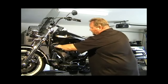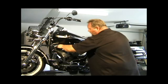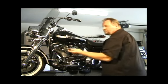What I have here is just a regular ratchet wrench and a plug socket. This socket has a rubber grommet inside of it to hold on to the plug and pull it out for you.